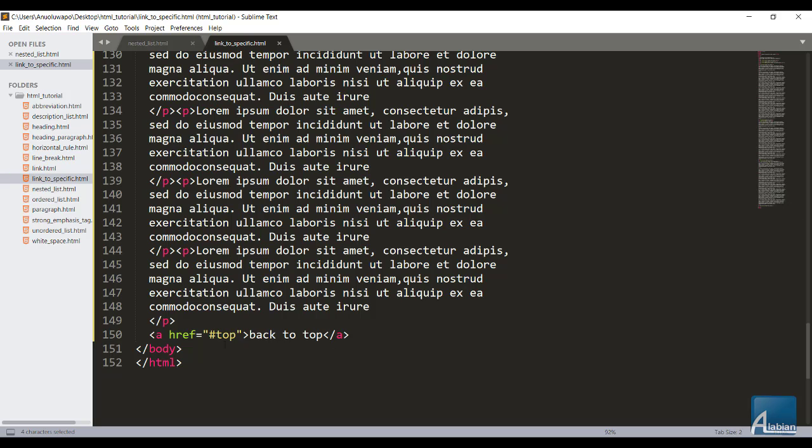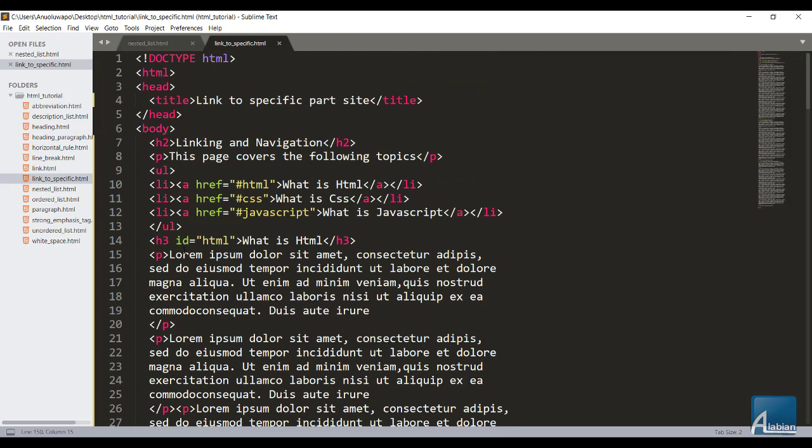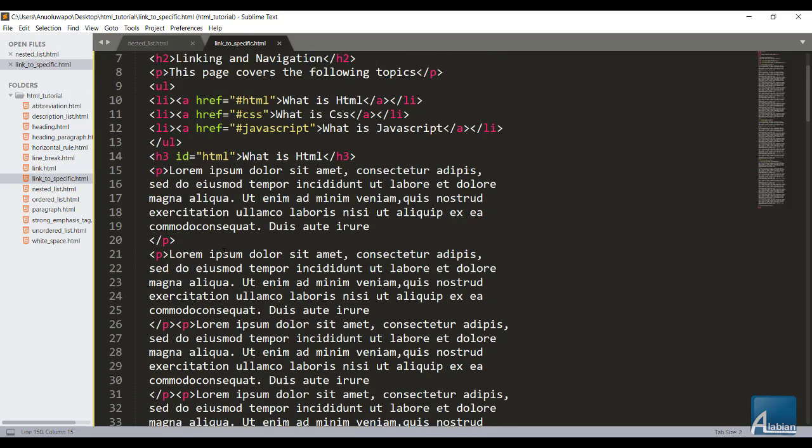Now if we go back to the top, especially in most web pages where you are scrolling down and the page is so long, you see a button pointing up. When you click on that button, it takes you back to the top of the page. You can use any name. I'm only using top for descriptive purposes. You set the hash, sorry, the pound sign, then top. Then you give an ID of top wherever you want it to stop, and this is it. Give it an ID, top. Where is it?